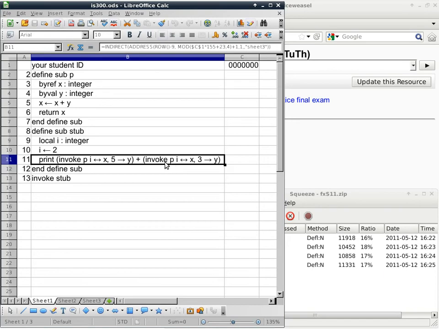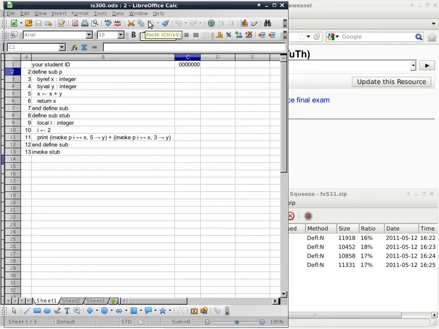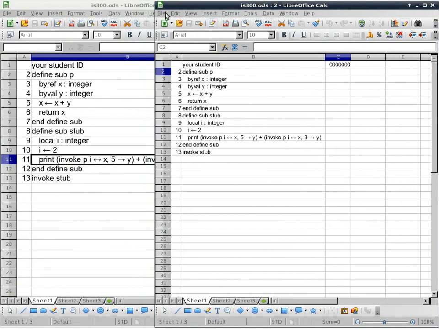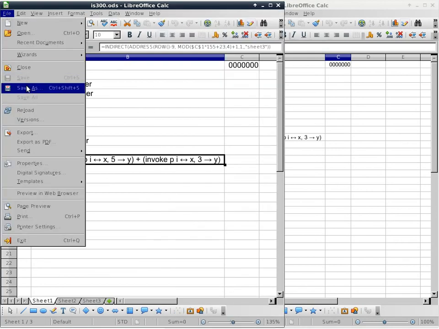We should have been able to answer this question even in exam 2. So we'll go ahead and take a look and see if we still remember how to do something like this. Make sure that we save the file first.